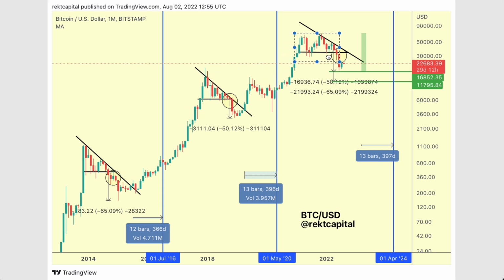And whenever we break down from that triangle, that's where we see downside acceleration in an effort to form a bear market bottom. We see this across time, across cycles. We saw this also in the past. Of course, check out my video part 1 for more insight about that in more detail.